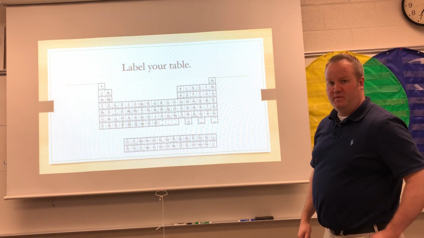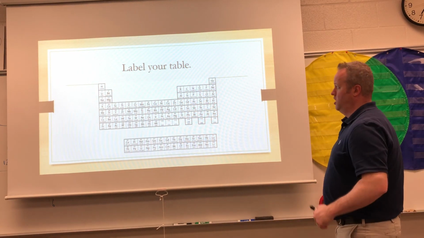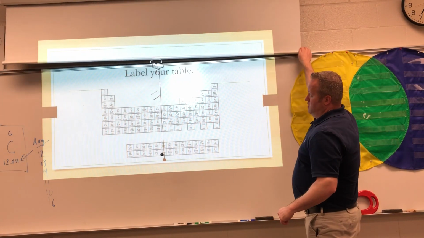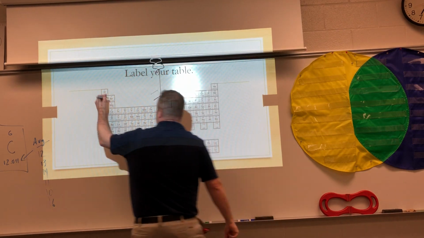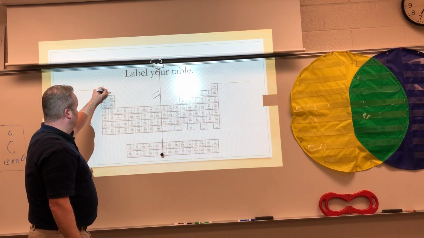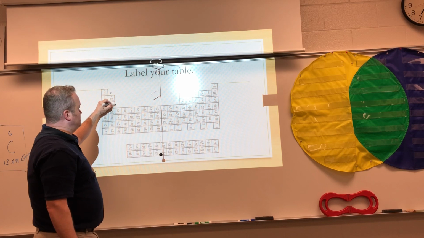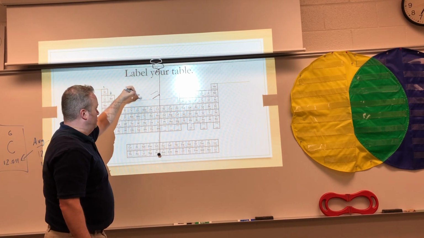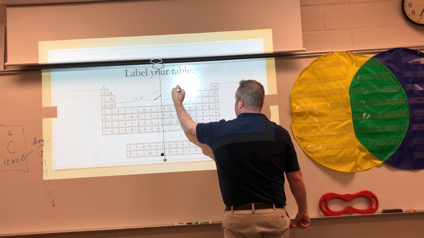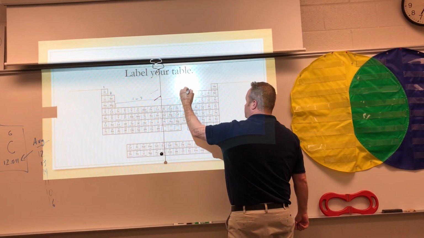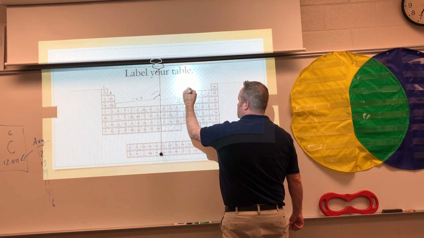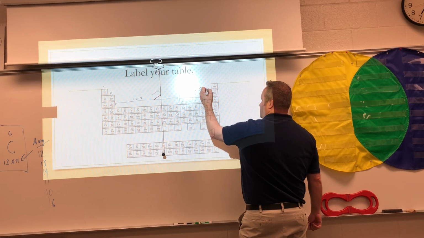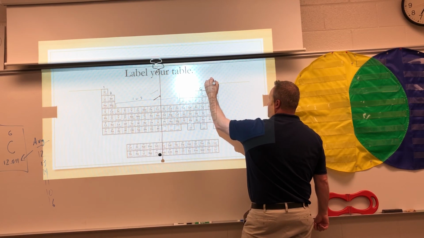So on the periodic table, let me just take a moment to have you label this along with me so we can talk about what kind of ions are going to be formed. Now, group 1 has 1 valence electron, group 2 has 2, and groups 3 through 12 are going to have 1 or 2. Group 13 has 3 valence electrons, group 14 has 4, group 15 has 5, 16 has 6, 17 has 7, and group 18 has 8.